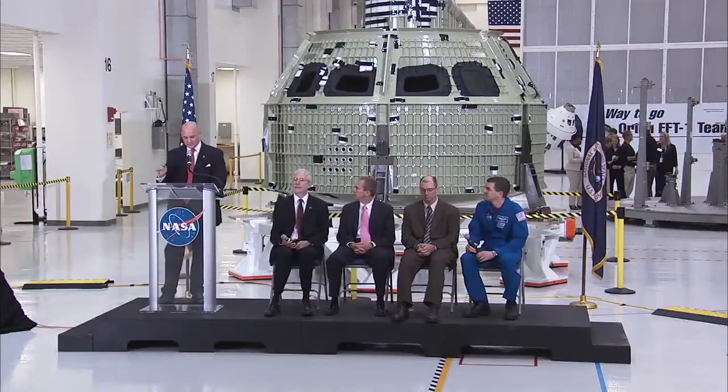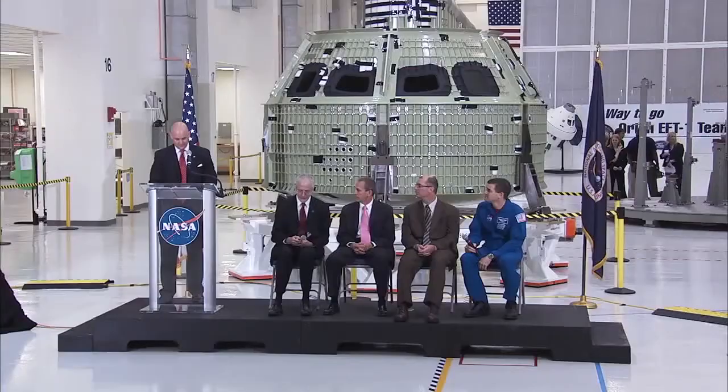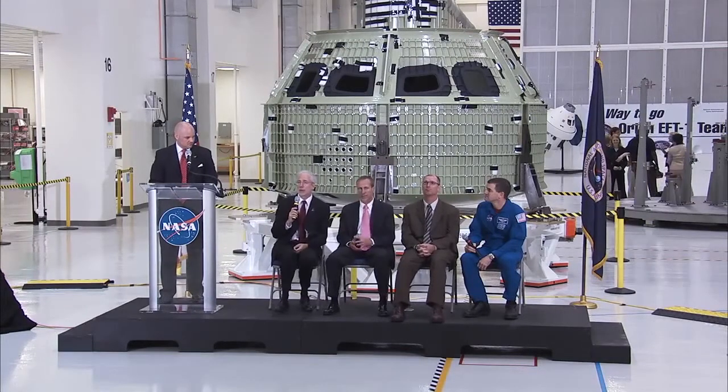A question from Twitter: is NASA working on a crew habitat to attach to the Orion crew capsule for long duration missions? NASA's looking at a lot of different options of how to extend the stay of the crew, whether it be to an asteroid or onto Mars. So we're in the very early stages of thinking about ways to do that. Orion, of course, is designed from the beginning to do rendezvous and docking with the space station or with a lander, and so clearly we could do that with a habitat. So we're early in those discussions.